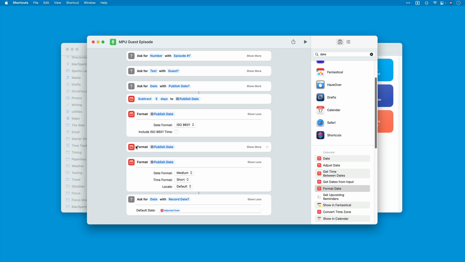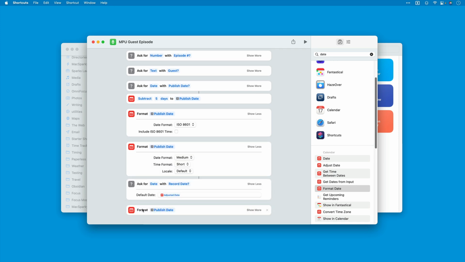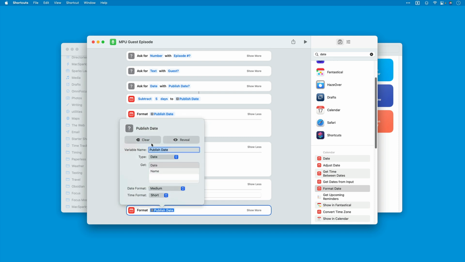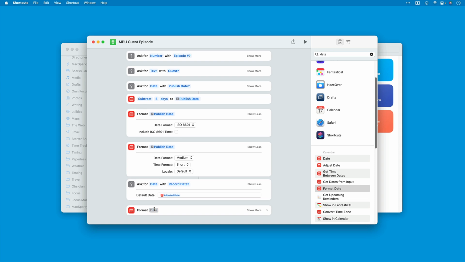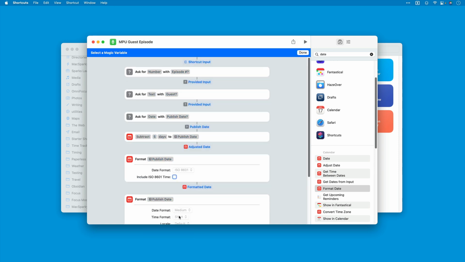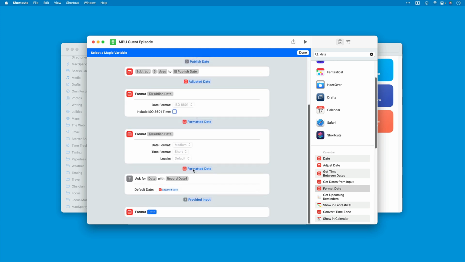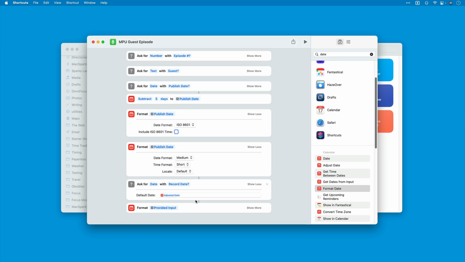And you can see I use duplicate a lot when I'm making these shortcuts as I start getting it put together. But I want to also put the record date into these formats. So I'm going to clear this and I'm going to point it. I'm just right clicking in this field to do that. And I'm going to say, give me the formatted publish date. I'm sorry, the record date. You got to be careful. It's easy to get confused with this stuff. Okay, so I'm picking the actual record date. So that's what I want.